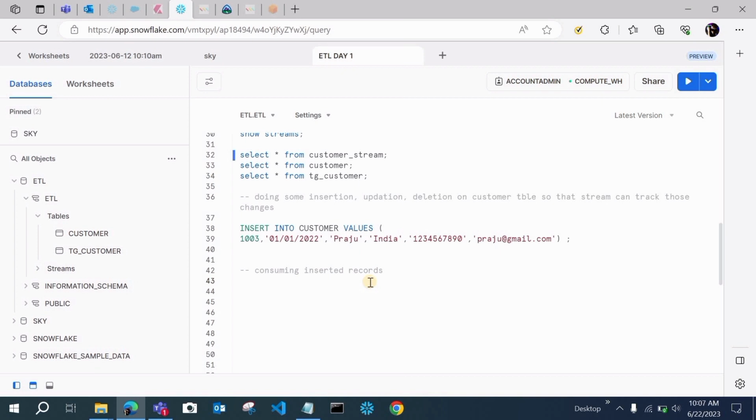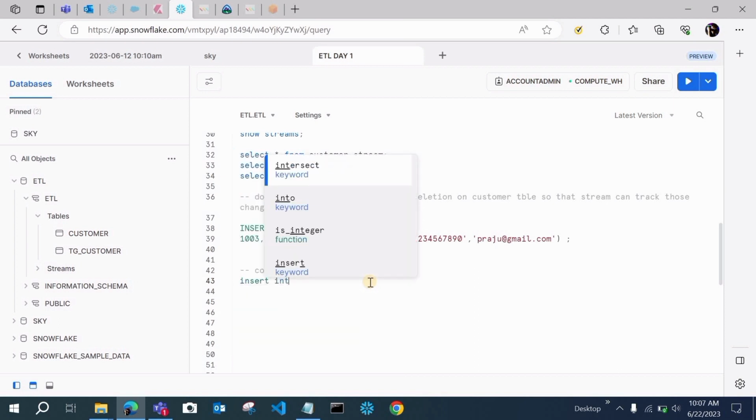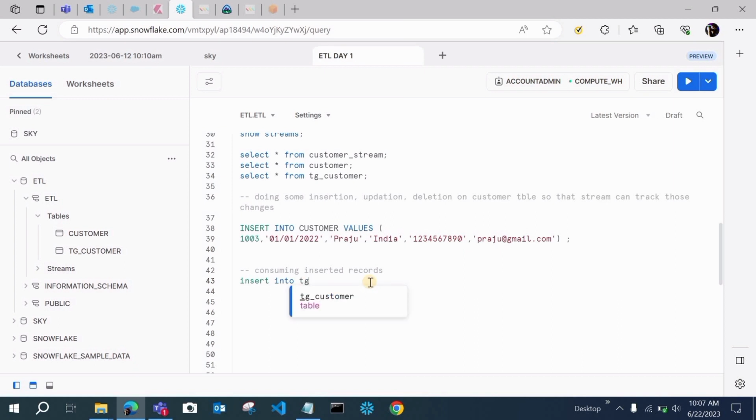We will just use these metadata columns, or there is another syntax you can follow. Insert into, and where I want to insert into TG underscore customer. Okay, insert into TG underscore customer, and we will just select the columns.